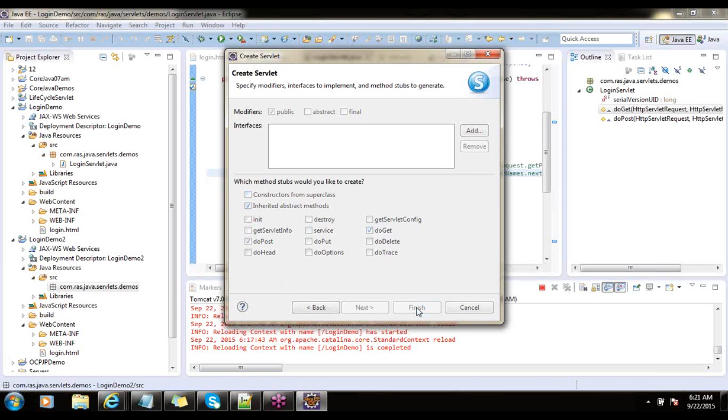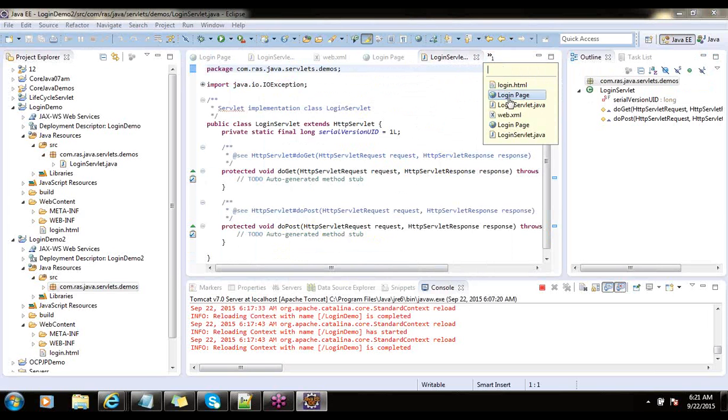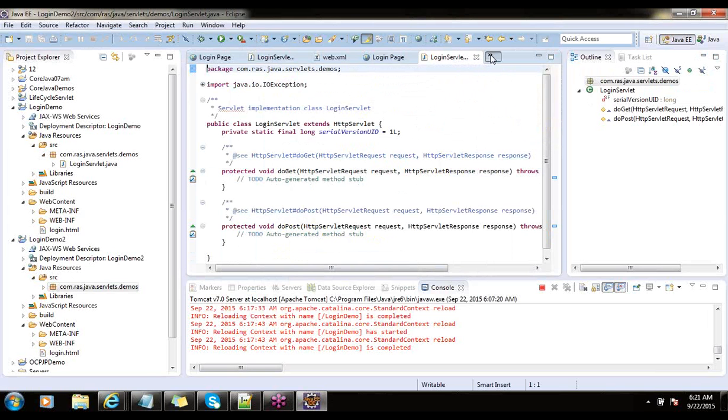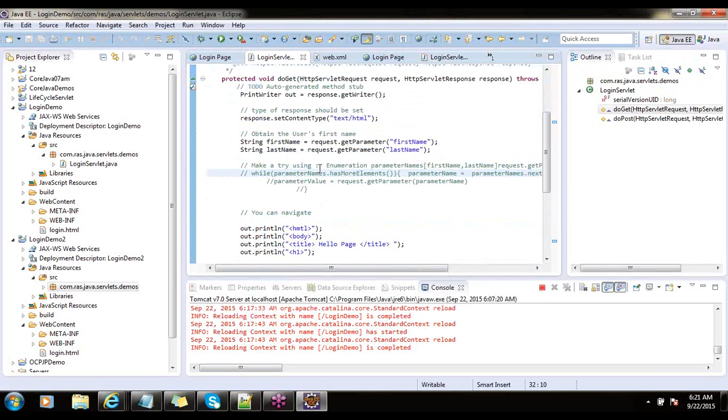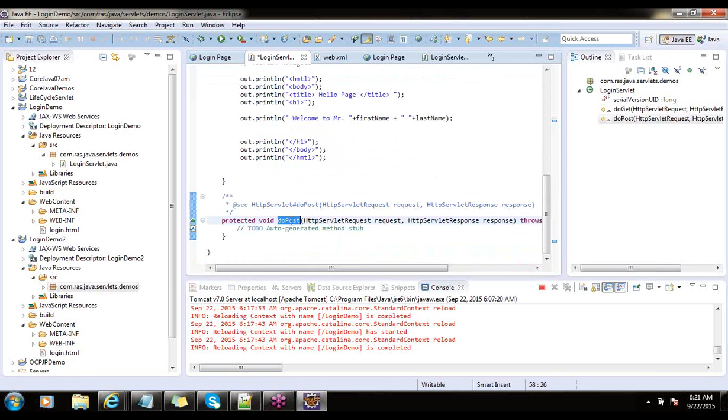Let me do get. And another thing with my previous sample. This is one task. The second task is for you: instead of writing code in the doGet method, write the code in the doPost method.